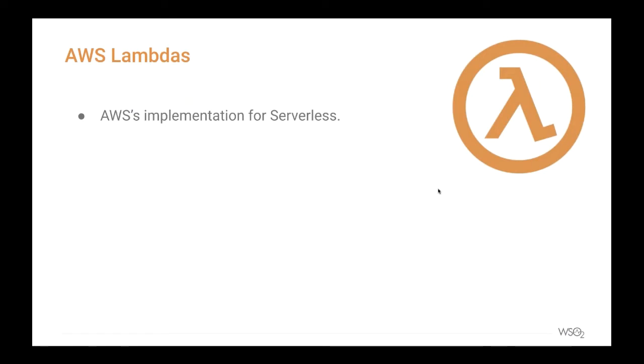Lambdas is basically the serverless implementation provided by AWS. While creating a Lambda, you can select from a range of languages — Go, Python, Java, or Node.js. You can additionally specify the memory needed for your function, and when scaling up, blocks of this memory get allocated. As an advanced configuration, you can specify a concurrency level, which also works as a throttling switch. You don't have to allocate any servers; depending on call volume and concurrency specified, the framework automatically handles provisioning. Pricing is based on the memory allocated and the duration it ran — charged exactly for what you use.